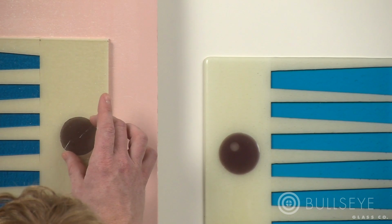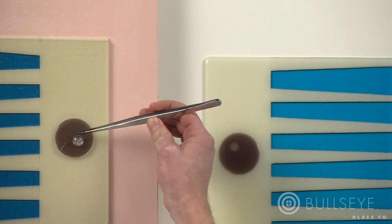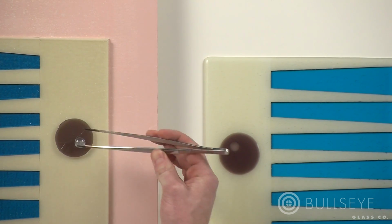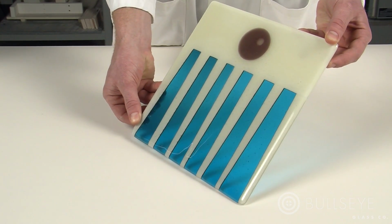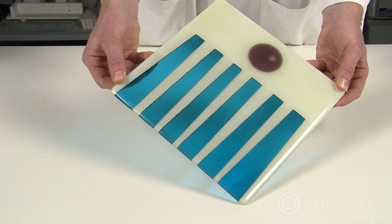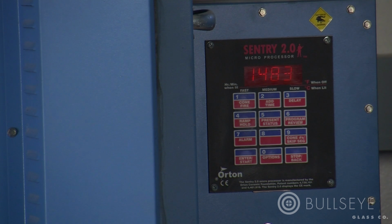A full fuse occurs when the kiln has been fired hot enough and long enough to completely join pieces of glass together. The top surface of full fused glass is flat and glossy. The edges are softened and the corners rounded. In our kilns, glass becomes fully fused when it is fired to around 1480 degrees Fahrenheit and held for 10 minutes.